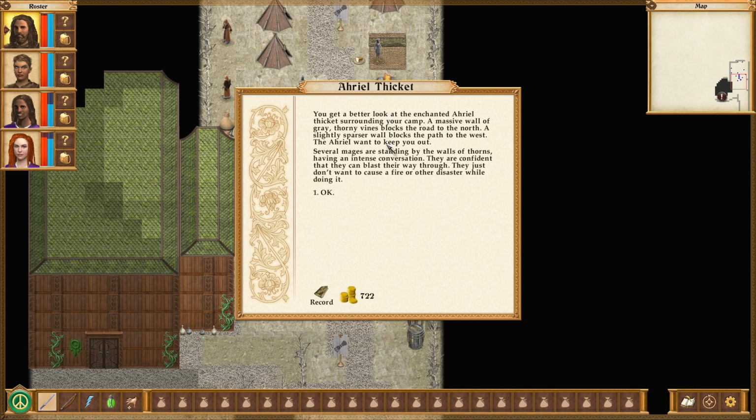You get a better look at the enchanted Ahriel thicket surrounding your camp. A massive wall of grey thorny vines blocks the road to the north. A slightly sparser wall blocks the path to the west. The Ahriel want to keep you out. Several mages are standing by the walls of thorns having an intense conversation. They're confident that they can blast their way through. They just don't want to cause a fire or other disaster while doing it.